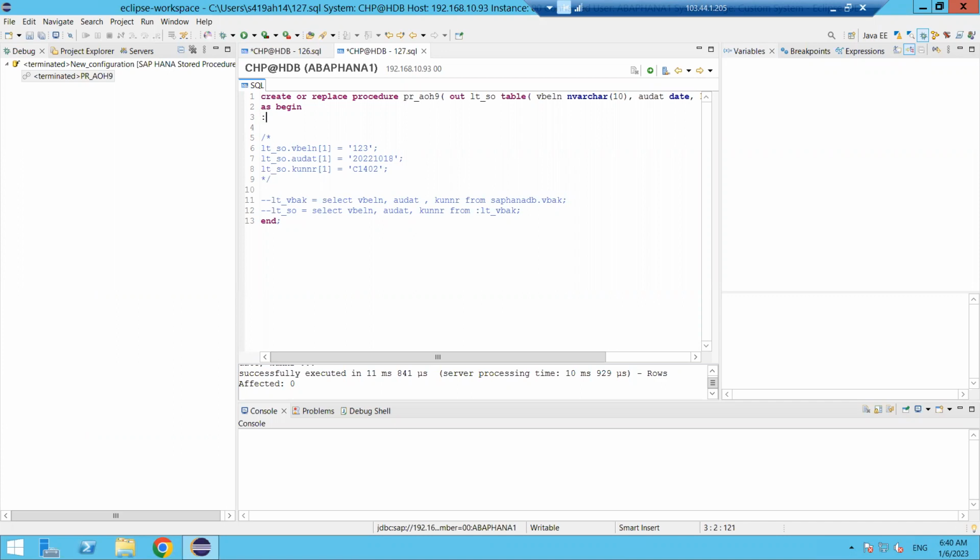The internal table name is LT_SO here. And insert, and after that we need to fill the data: the document number 1, 2, 3, the document date 2022-10-18, and the customer number C1402.